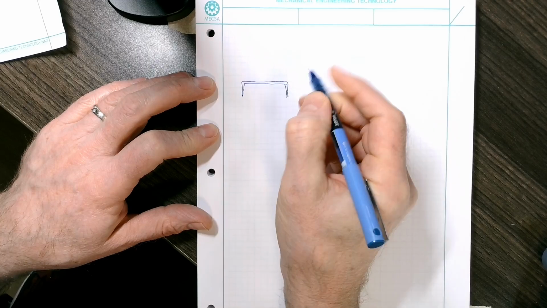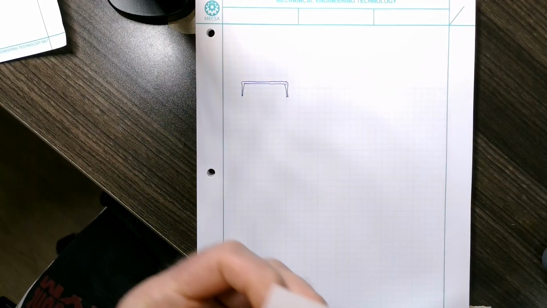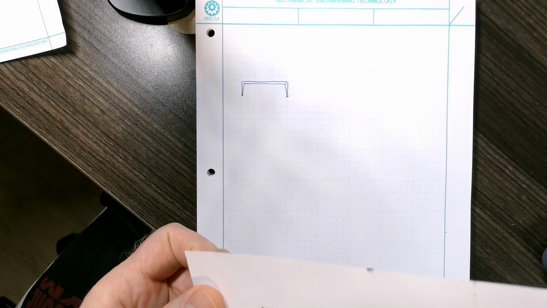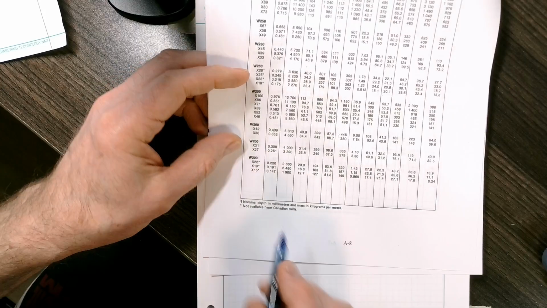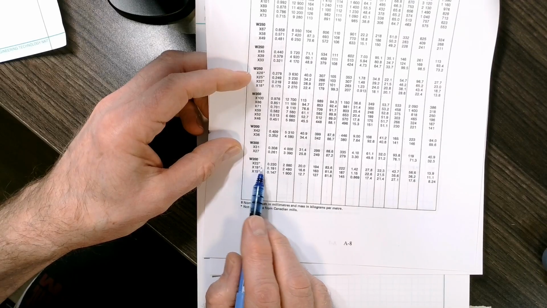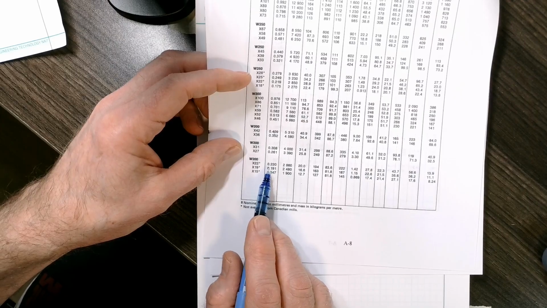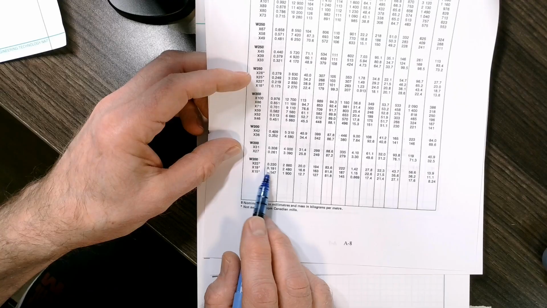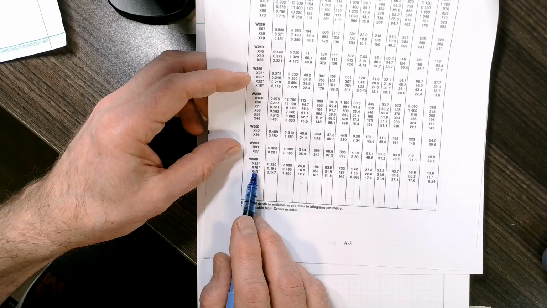Okay, and on top of that, a W 200 by 22, which is further into the table. The dimensions of this W-shaped stuff are all the same all over the planet, really. These are metric dimensions, but officially it's actually an inch-based product. If you found the U.S. customary dimensions for these materials, it'd be the same dimensions, just in inches. So I'm going to put a W 200 by 22 on top of that.